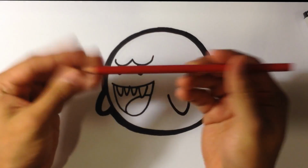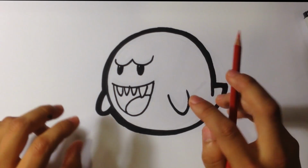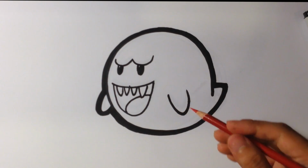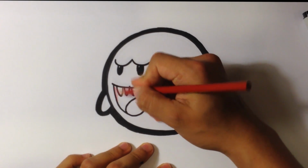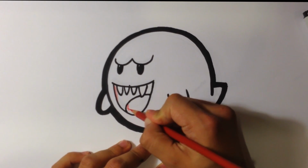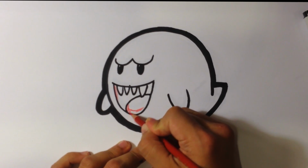Really the most color he has is in his mouth, you know? Hold on one second. I'm gonna take this poppy, this is poppy, it's just red, and then I'm gonna fill out the inside of his mouth. Yeah, that is so red. Let me see. I don't know what poppy is.